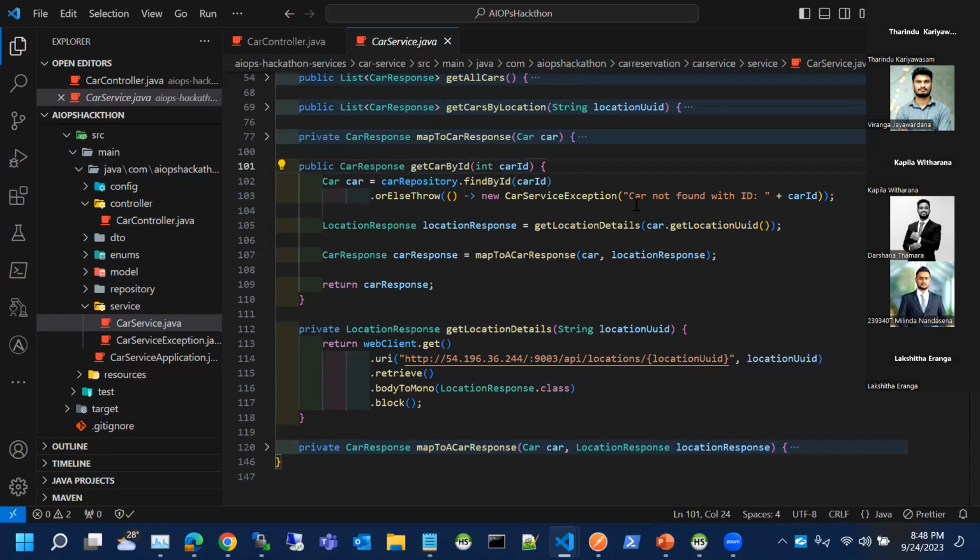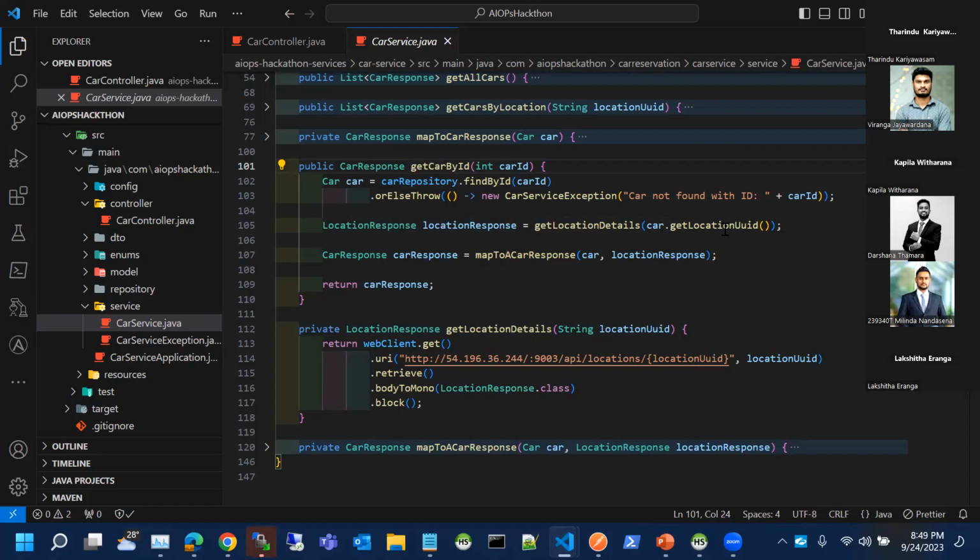Based on that, it will first search the car. Usually in this case we do not use the primary keys; we can use a UUID.